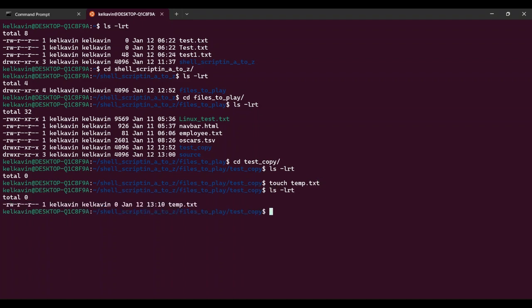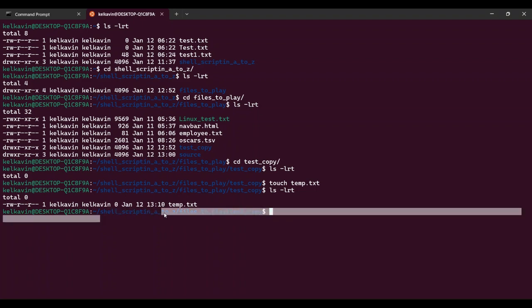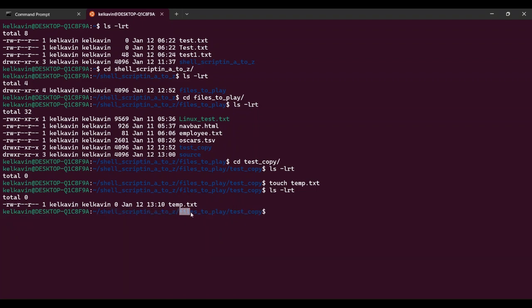So what is the path for temp.txt? It is inside shell scripting A to Z, then we have files to play, then we have test copy, and that's where it resides, right? So it is three directories deep, one parent above it, and above it one parent, and above it one parent.